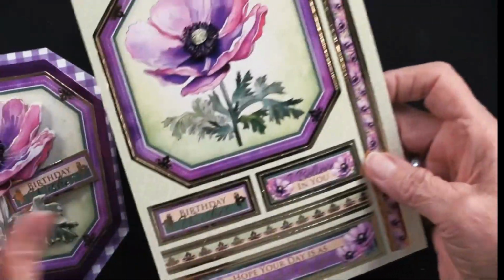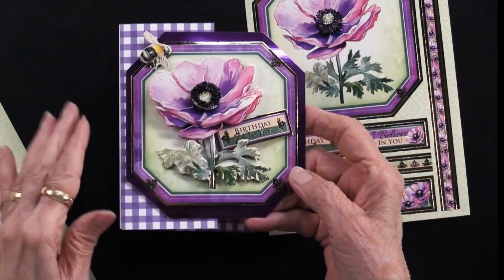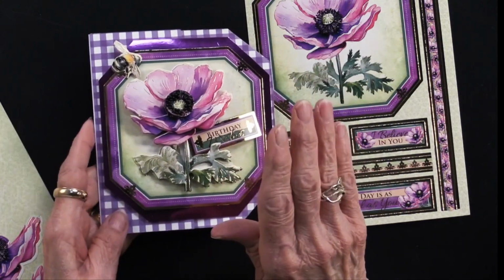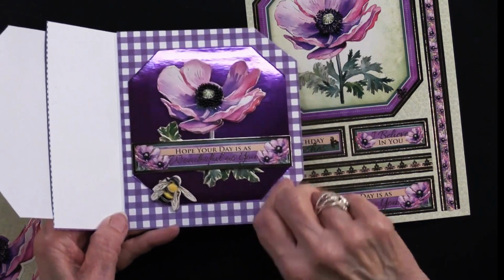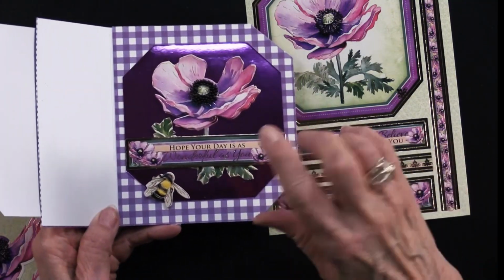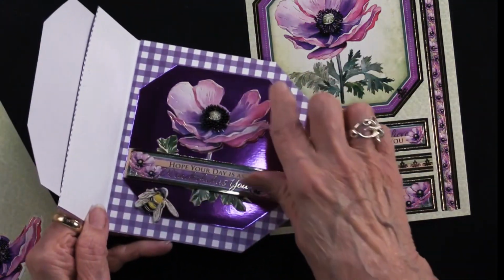So we've got this piece and we have it matted and we have it glued. Now you're just going to glue the left side of it to the left side of your card. And then we're going to take a pause for a minute and go to the inside. The inside is also covered with that same gingham, although you could have used a smaller version if you had chosen. When she matted this piece onto the purple Miri, she cut a second piece and used that to go on the inside.